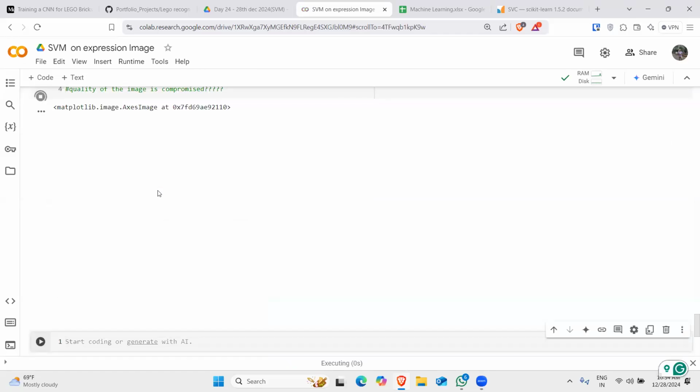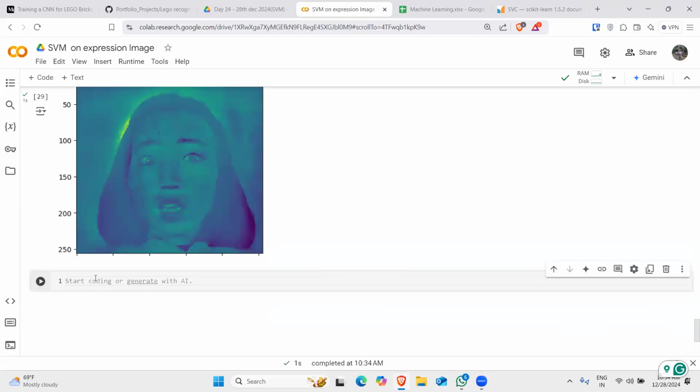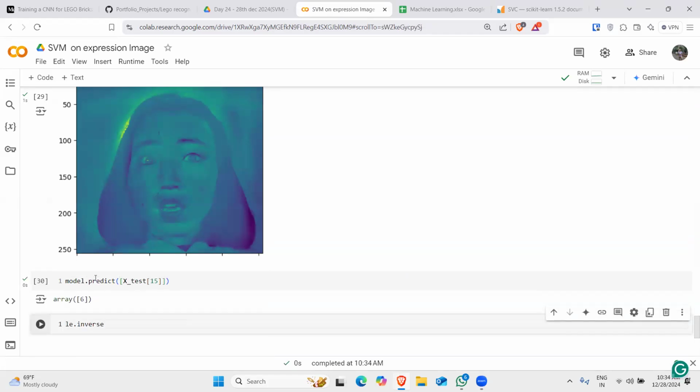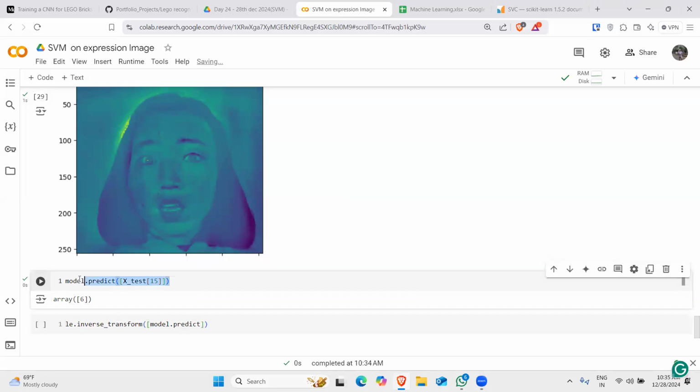Now the main task is we are using our model to predict X_test[15], and we'll do inverse_transform of this model.predict, because this is an array, right? We want to convert this into an expression, right?